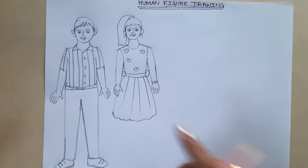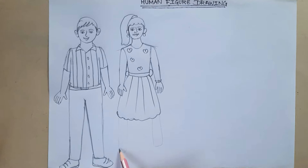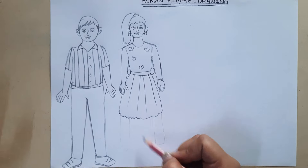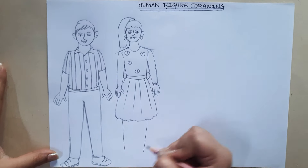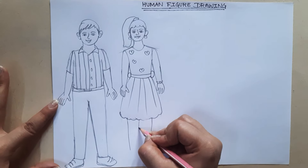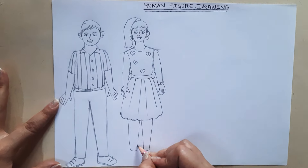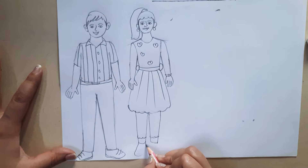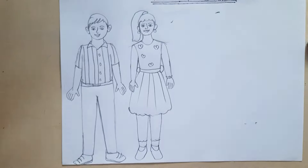How to make the legs when drawing a skirt? A lot of children make a mistake — they draw the legs out to the sides like a table. Our legs are not like table legs! Since our waist is in the center, our legs are also going to be right below the waist. So the right way is to draw two lines just below the waist, narrowing at the bottom. In the center, make an A shape that becomes narrower toward the ankle. You can add socks, shoes, or ballerinas. And the human figure drawing of a girl is done.